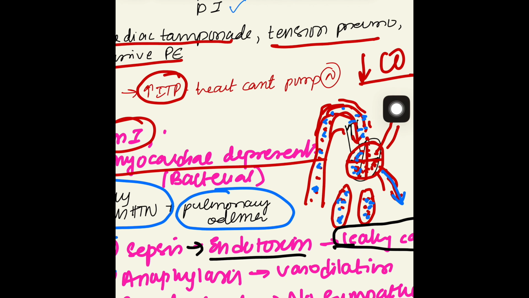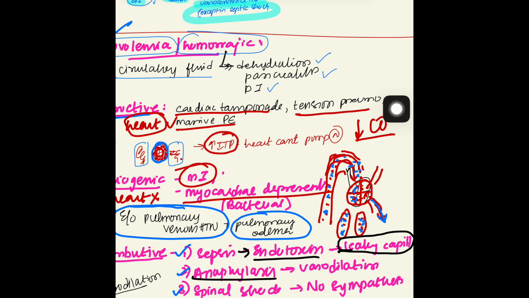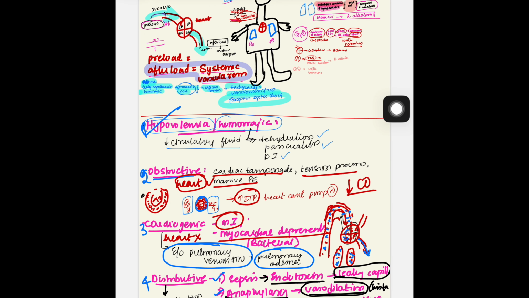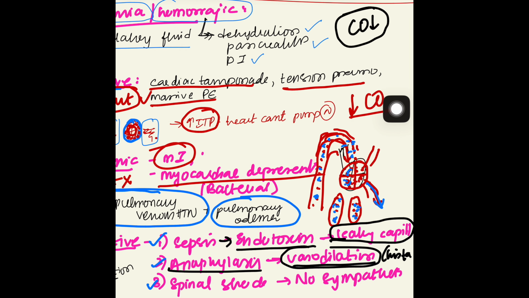Second thing is anaphylaxis. What happens in anaphylaxis? There is instant vasodilatation because of histamine, mast cell, all these releases. So with histamine release, there is vasodilatation. So see, in hypovolemic shock and cardiogenic shock, the cardiac output is decreasing. Okay? And here, see, I will explain.